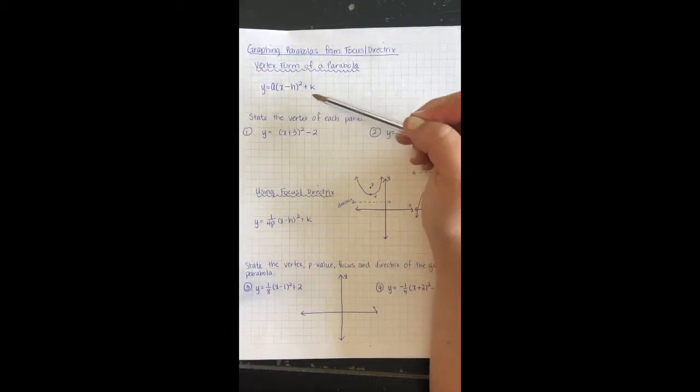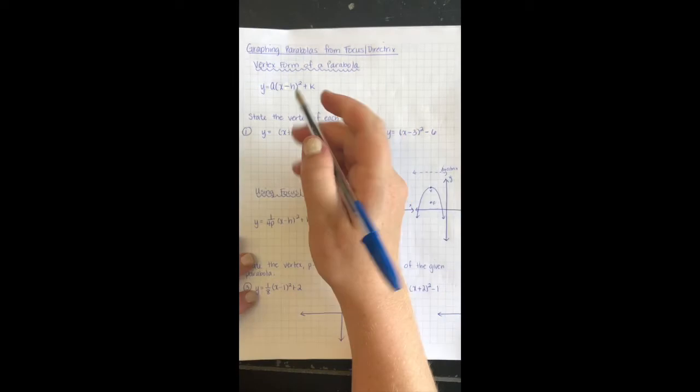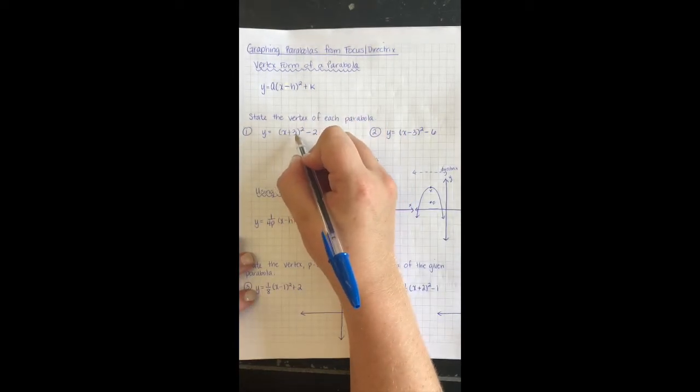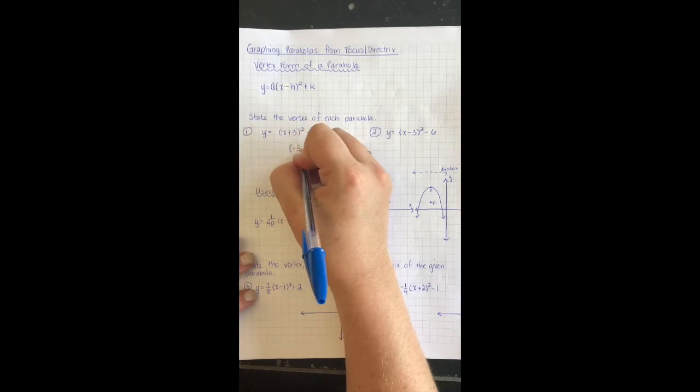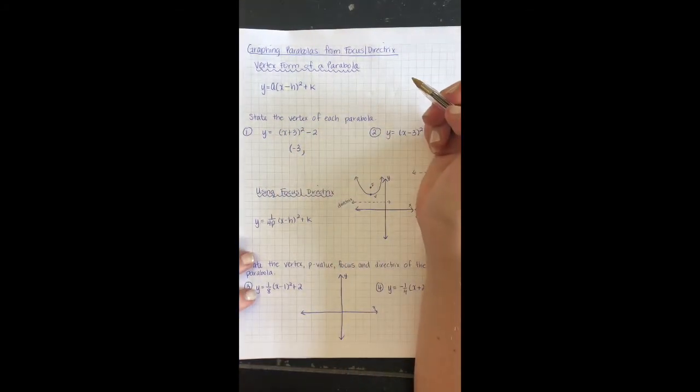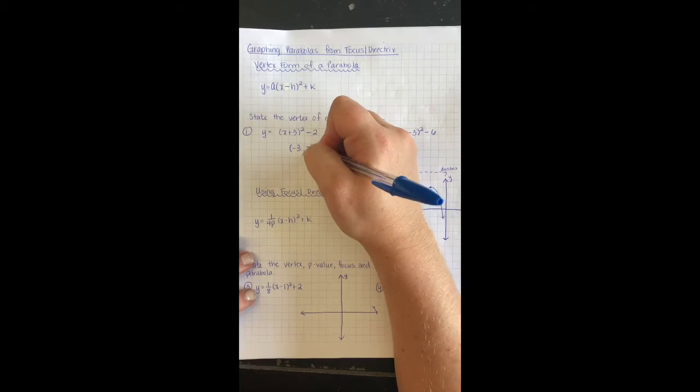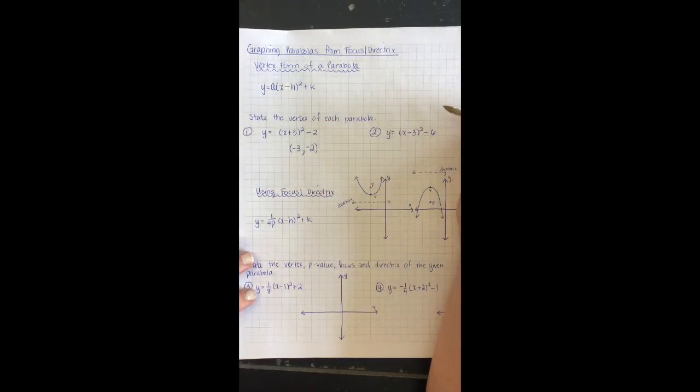The nice part about having this form is that right from this, you can read the turning point directly from the equation instead of having to worry about doing some sort of calculation or plugging in your calculator. So again, think about the fact that plus 3 means that I'm going to the left 3 units. That's why my vertex is actually going to start with negative 3 as the x-coordinate, and then it's going to go down 2 units, so that's why my y-coordinate is going to be negative 2.